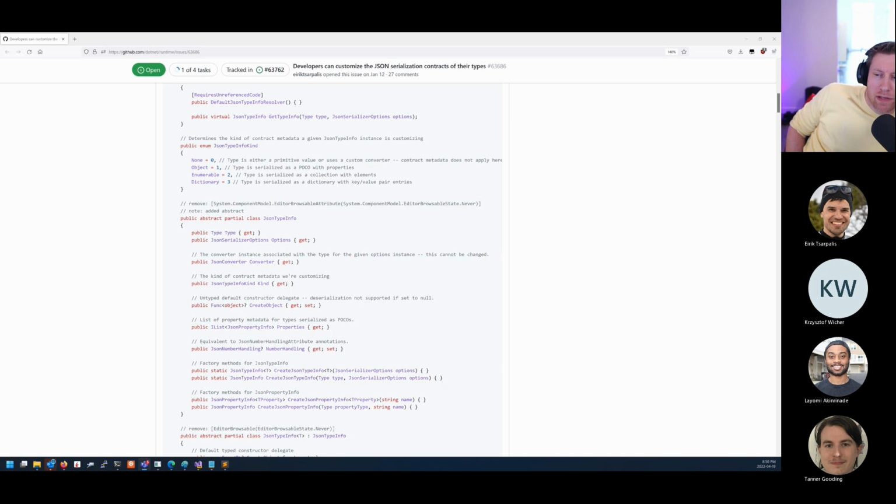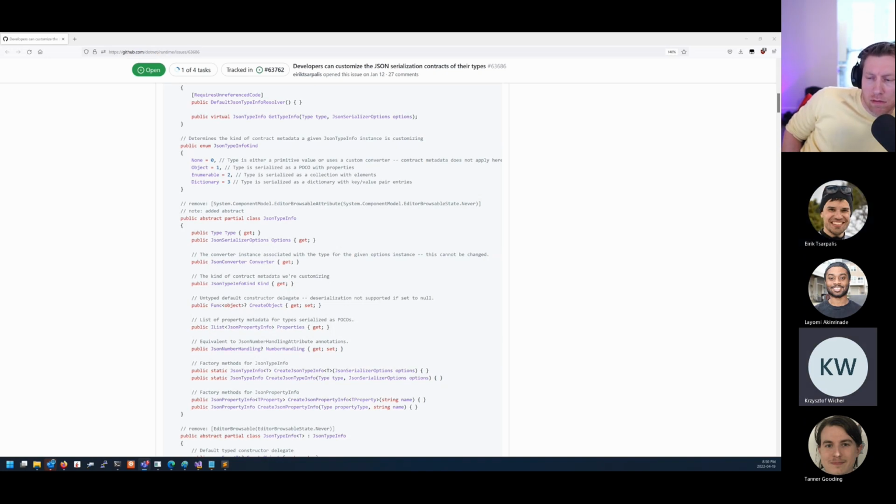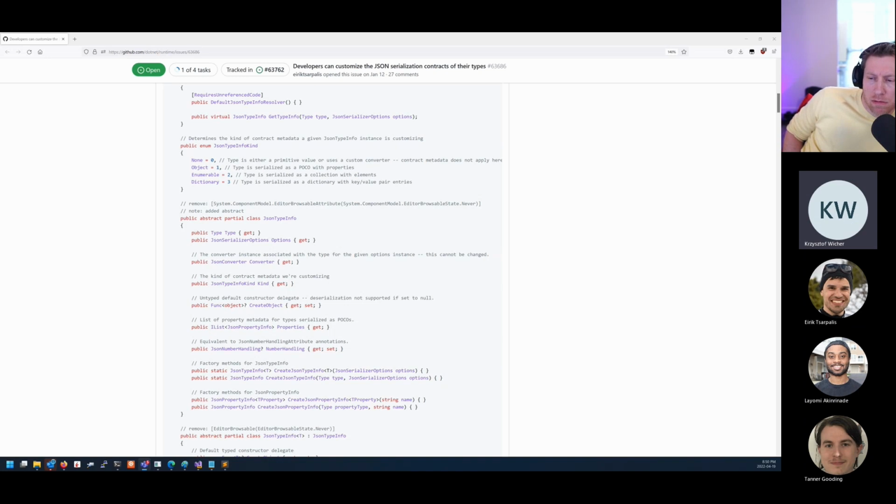So I guess what I'm saying is, logically speaking, doesn't the supported kind on the JSON type info depend on the instance of the converter that is attached to it? It does. Yeah, but we do have the converter strategy type, which has the exact same fields. I assume we're just renaming that here. Actually, no, it has almost the same fields. We removed a couple of fields like value because it currently means something other than what it suggests.